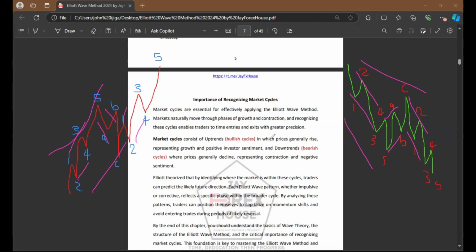Okay, so you have to also understand this is a recording. So you can get the video, retrace it a little bit, understand what I'm trying to say again, watch it over and over again so you can understand what you're learning. But this is how the market predicts its cycle.